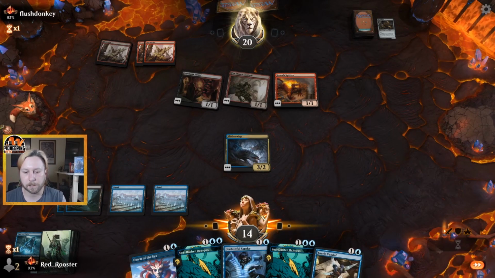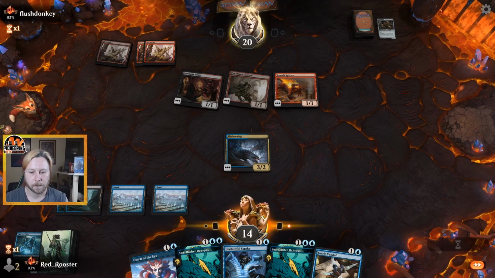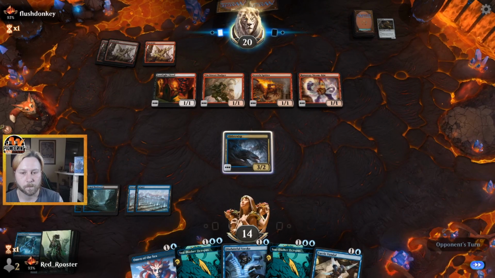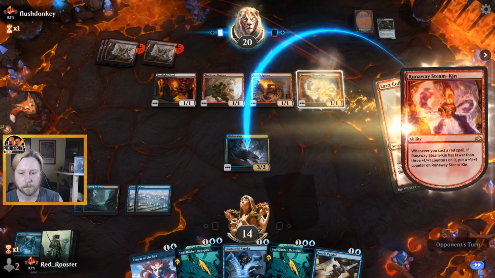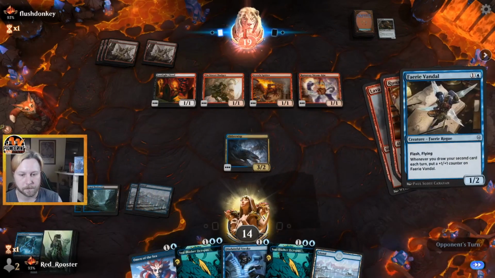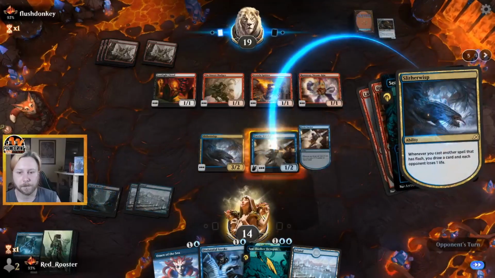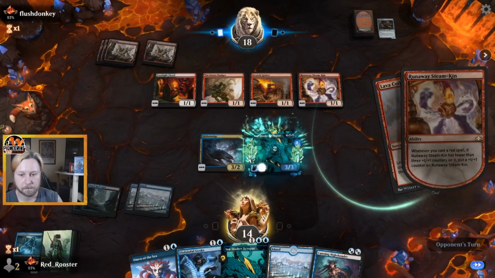Island. Okay, this is good, because what we can do is bring in the Faerie. Alright, on that note, we go Faerie Vandal. Draw a card. And then we will put the Octopus onto our Faerie. We'll go over, because then it's an extra damage.